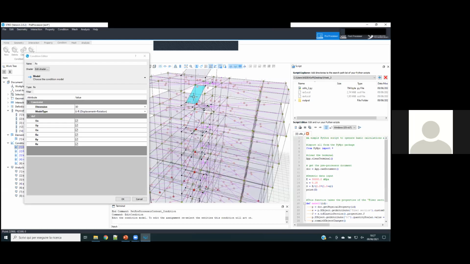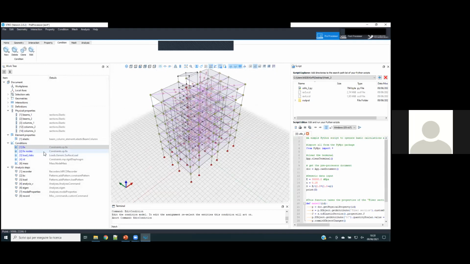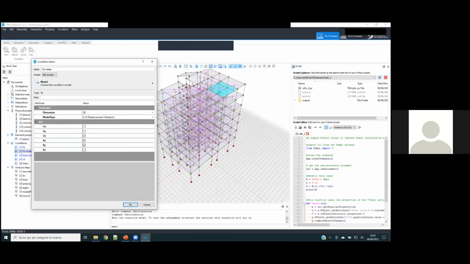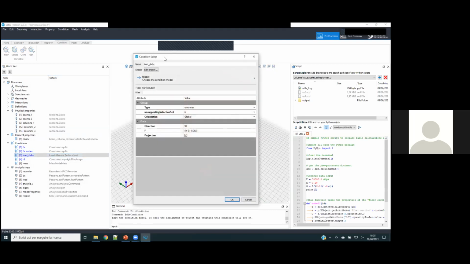So I didn't want these nodes to float inside my model. And let's say the purpose of me building this geometry was just to redistribute the load from the faces to the edges, as I'm going to tell you in a minute. So conditions are our fix. I'm fixing the master nodes to the rotation outside of the plane and their translation in plane. I'm fixing and I'm applying a surface load to all the faces of my model.